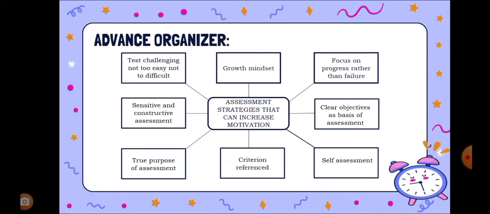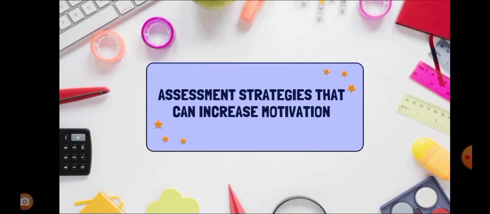So, advanced organizer. Assessment strategies that can increase motivation: growth mindset, tests that are challenging, not too easy, not too difficult, sensitive and constructive assessment, the true purpose of assessment, focus on progress rather than failure, clear objectives as basis of assessment, self-assessment and criterion reference. So, these are the assessment strategies that can increase motivation.